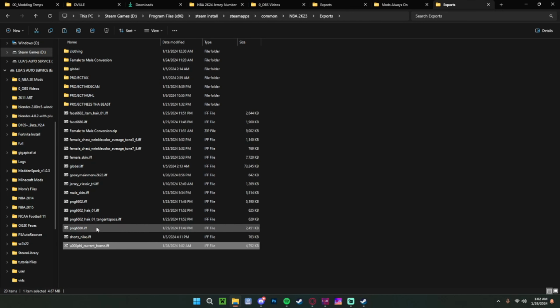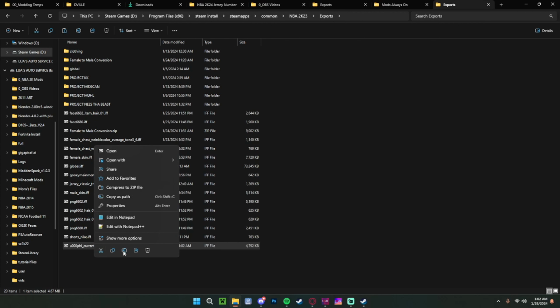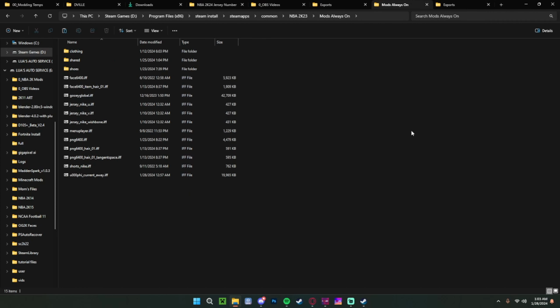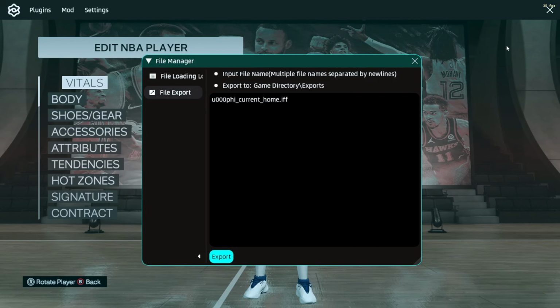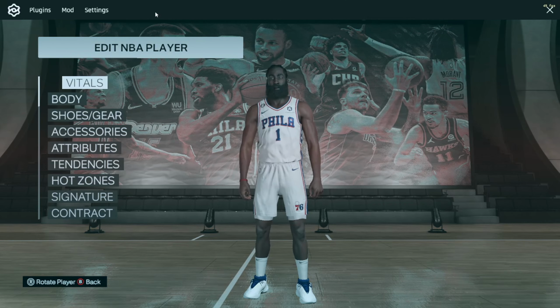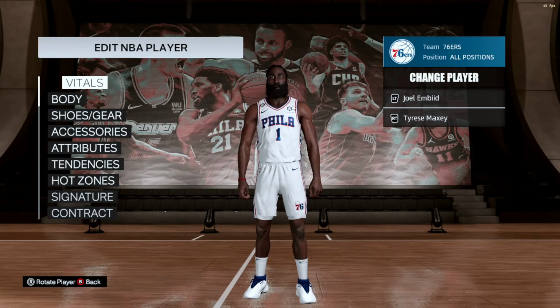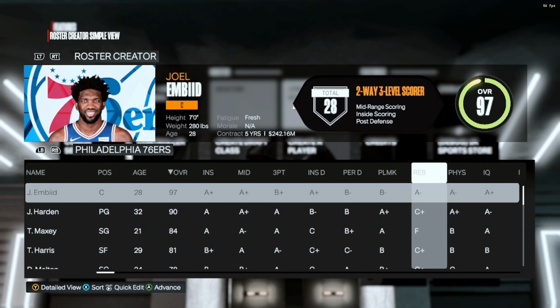Yours is gonna look different than mine because I just be messing around in here, but this is what's important, right? You want to copy that, and I'm gonna throw it in a mods folder, just a random mods folder that I have. Make sure, of course, mod resources, make sure you have the jersey in a turned on mods folder. I have a ton here, but it's in this one. Just keep in mind.